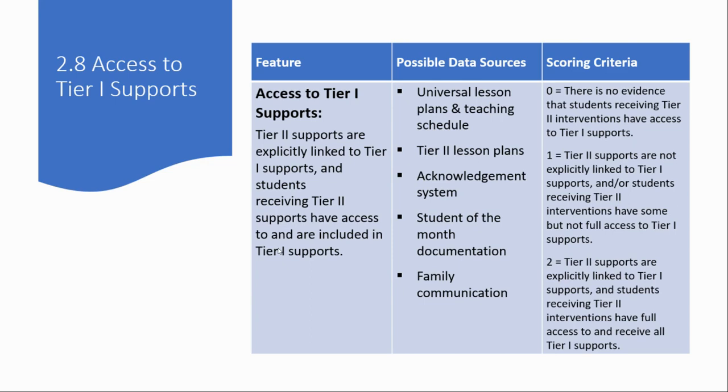So again, I cannot stress enough how important it is that before teams embark on Tier 2 interventions, you ensure that your Tier 1 supports are being implemented with fidelity and that students are receiving all of those supports, because you will never know if a student truly needs Tier 2 supports if your Tier 1 universal implementation is not being implemented with fidelity.